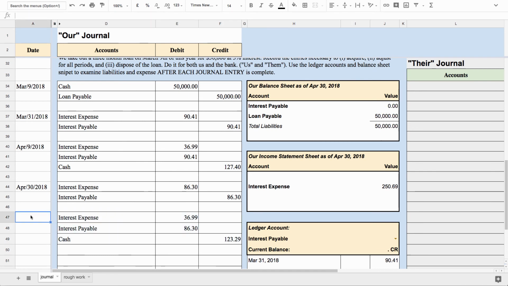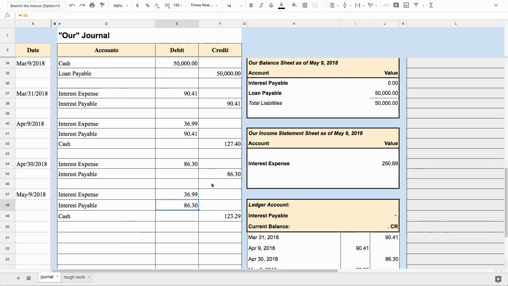Now this will be May 9th, the next anniversary, we're actually going to pay the interest. So it's going to be the 9 days again. So this is for 9 of the 365, so that's fine. So this is 9 days interest in May. This is the interest that was accrued in the adjustment for the end of April. Earned in April, but not yet paid. So interest expense for May.